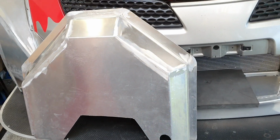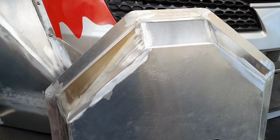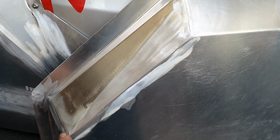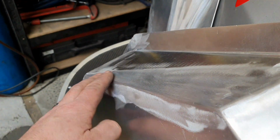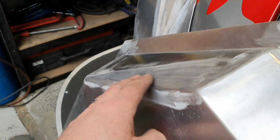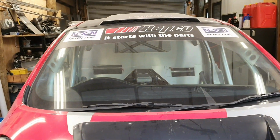Right. Far out. That burnt up a lot of time. As far as close ones go, that was about as close as you want to get to having a part completely ruined by something going a little bit wrong. It took a fair bit of effort to get that looking relatively straight. It's not mint, but it's not as awful as it could be. As you can see, it's within a millimetre or so of deviation. Straight. I could probably run the file over that, to be honest. This is quite thick. If I put the file over there, we would actually get that straight. Right, so I've got to now smash it in there, make sure it still fits.